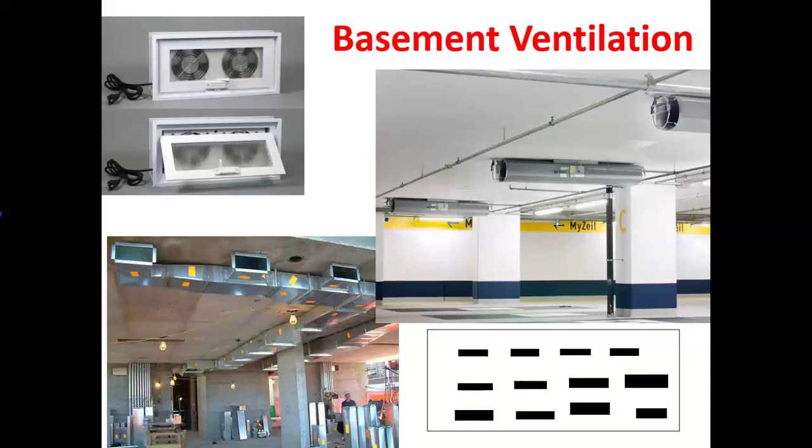So how will these fans know there are a lot of automobiles inside the area? That's why we place CO sensors, carbon monoxide sensors. Whenever the emissions are too high, that means it is a peak hour. Whenever the carbon monoxide sensors indicate too many emissions, that means a lot of cars or automobiles are inside that area. So this is what I told you, the zonal concept. This is zone 1, zone 2, zone 3. According to the zonal concept, you get the feedback. For peak hours, the fans will work at full speed. But in non-peak hours, the fans are operated at low speed with the help of a VFD panel arrangement.